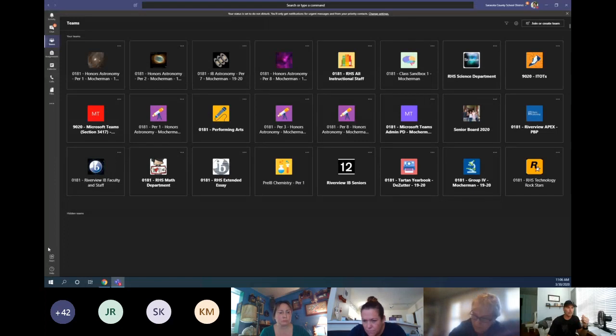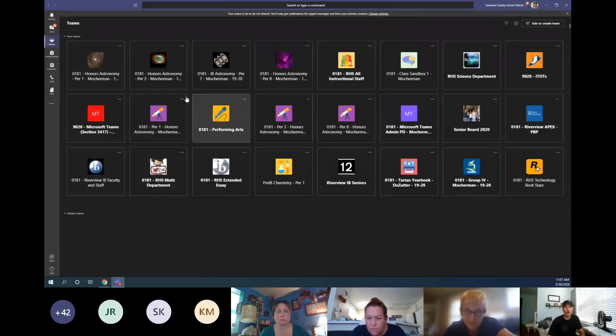You guys can go ahead and download that, and it will allow you to have the standalone Teams application on your computer. I find that this works a little better because then you're not having to have an internet browser open, and a lot of times Chrome and things like that have a ton of extra things running in the background. So this is a little cleaner way to run it.